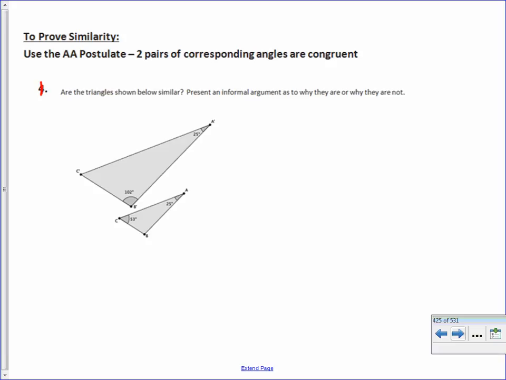I do have some angle measures here, so I'm going to look at angle A is congruent to angle A prime, so I'm going to write that down, which is equal to 25 degrees. That gives me an angle. And then when I look at angle C, I don't have angle C, and angle B, I have angle B prime. I'm missing some angle measures.